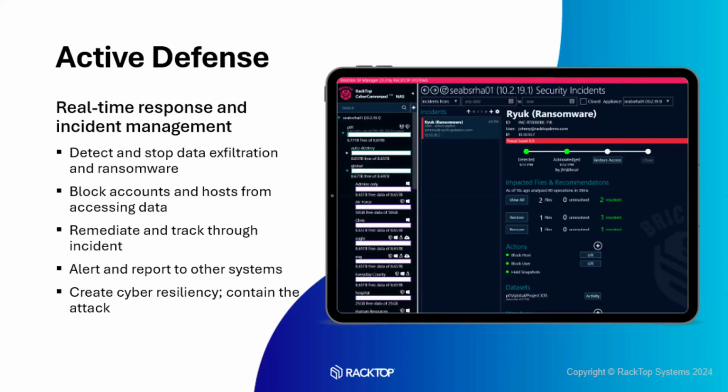We'll start to integrate and connect with third-party tools to be able to block them from other parts of the network and from the system, and then go through that remediation. All this is happening in real time without the need for agents to be out and about, so there's not a vector around the operating system that we own and operate.